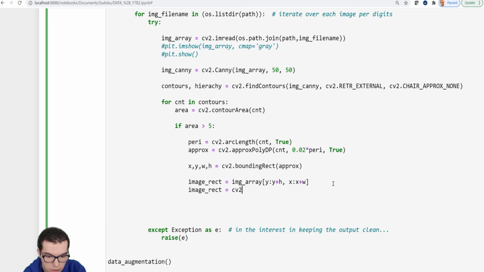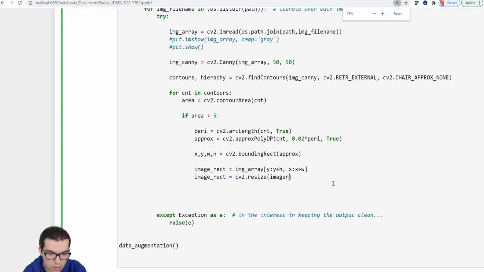So cv2.resize, image, image rectangle, and then we pass the tuple of the coordinates.